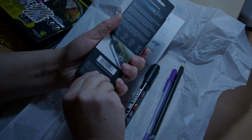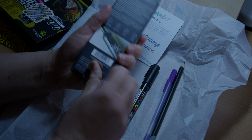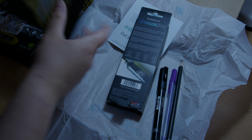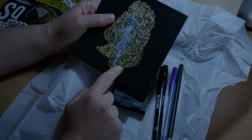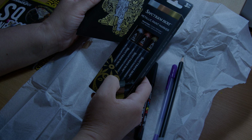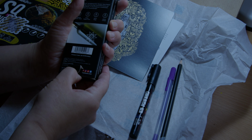So, yet again, and this is my main problem with Scrawlr, we have got an art print. Look at the art print. That does not look as if you can replicate it with the materials you've got. But you know, you never know. Let me have a look. Maybe that's silver, but to me that looks white on there. Looks like a white jelly roll there.